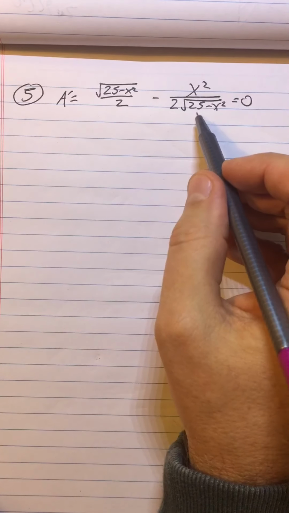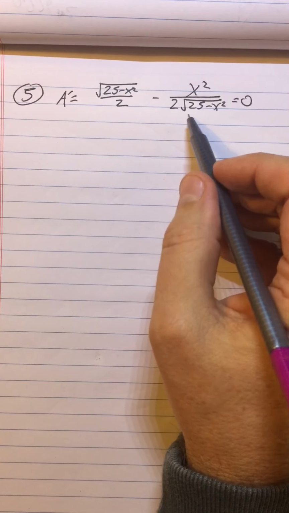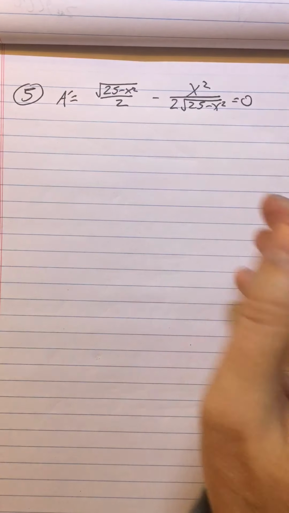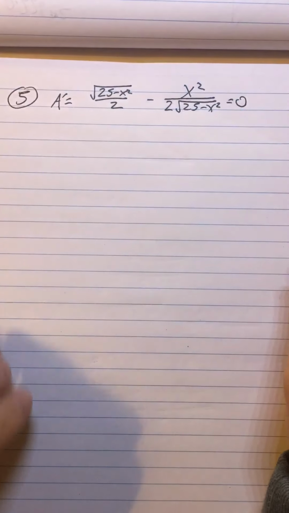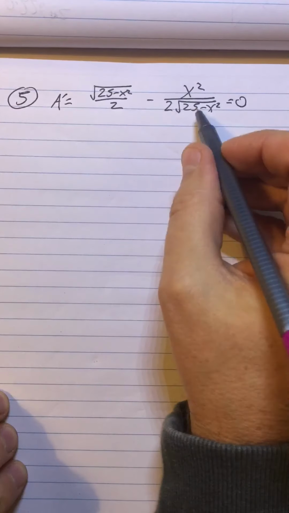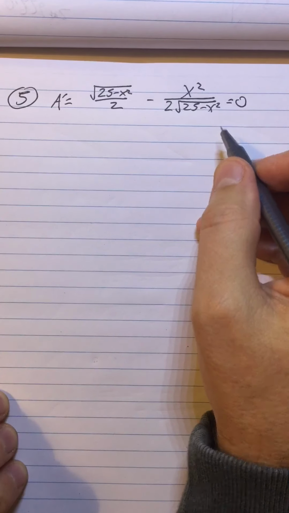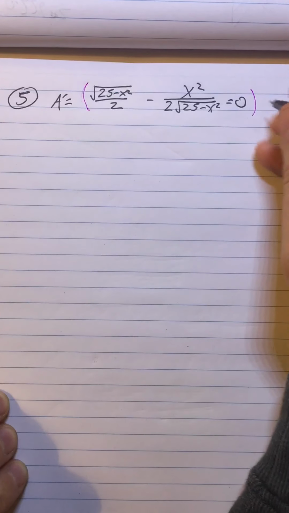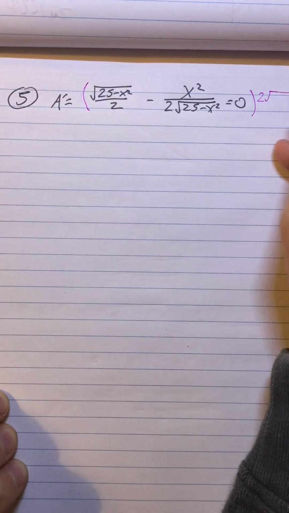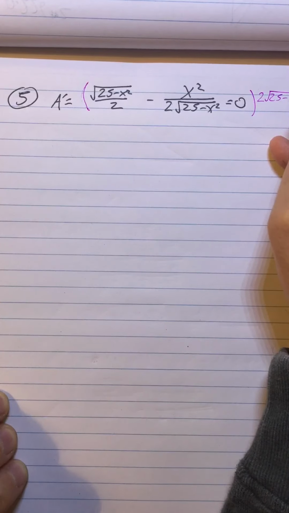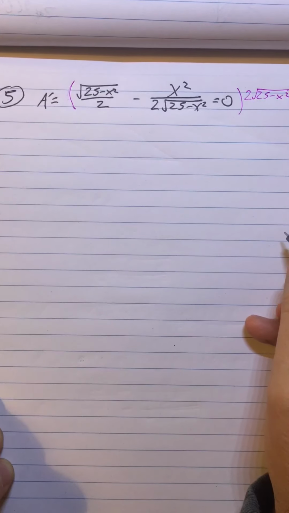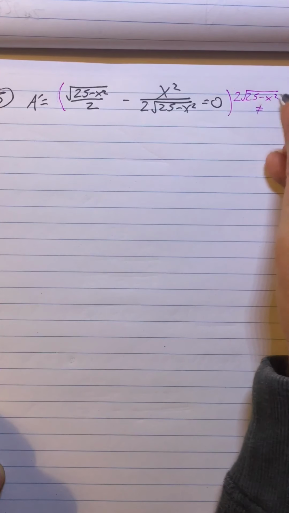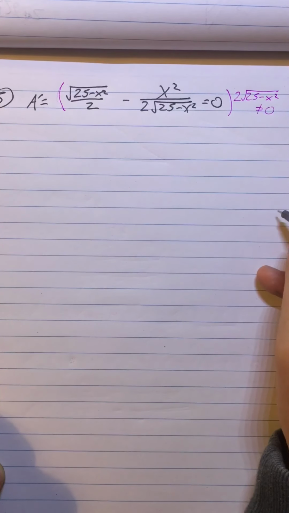But look in this case to see if there's a reason that you would know for a fact that the denominators are never going to be 0. So in this case, my common denominator would be 2 square root 25 minus x squared. So my question is, could I just multiply this equation by 2 times the square root of 25 minus x squared, thereby clearing out all my fractions? That would be ideal, but I would need to know some reason why this expression cannot equal 0.